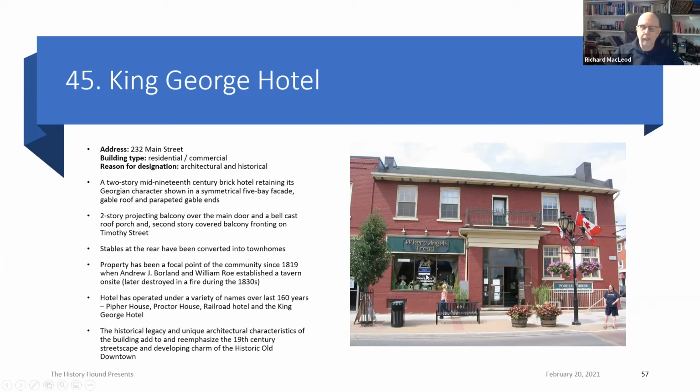I wrote an article for Newmarket Today when I talked about the Metropolitan Railway coming up here. And there was a picture in that article of the tea house that was here, or tea room that was here. And they actually advertised it all over Ontario, because I guess it was that special, this tea room. It was apparently an awesome place. Of course, over the years, it was removed. And talk is that eventually it will become a tea room again. Michael would like to turn it back into a tea room.